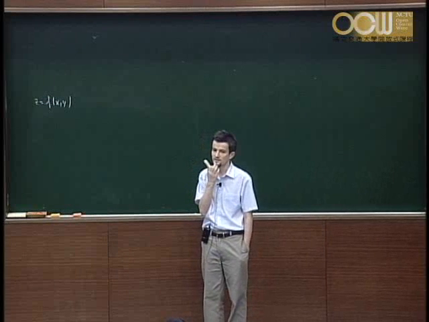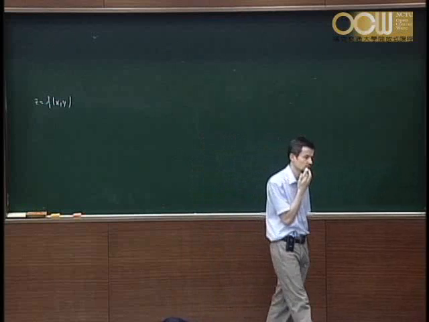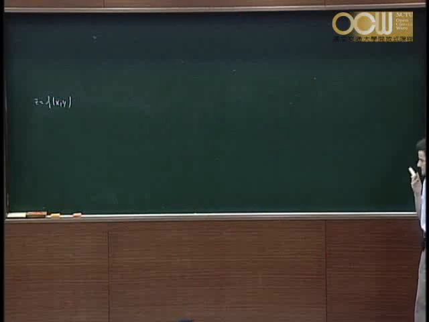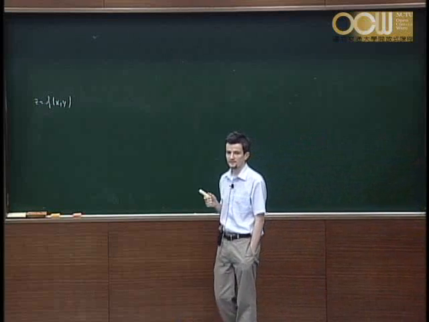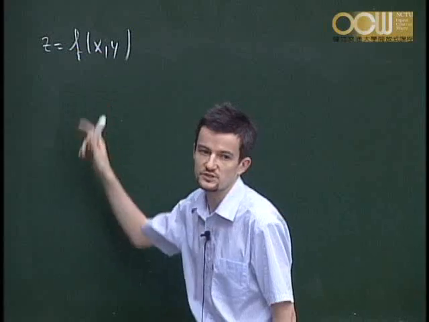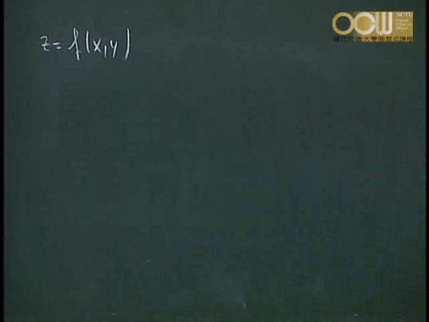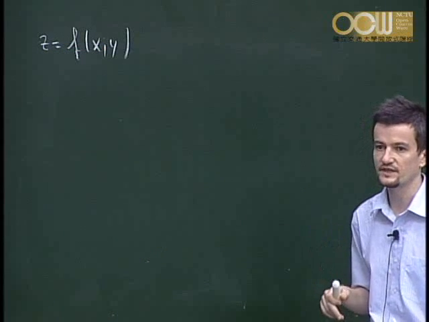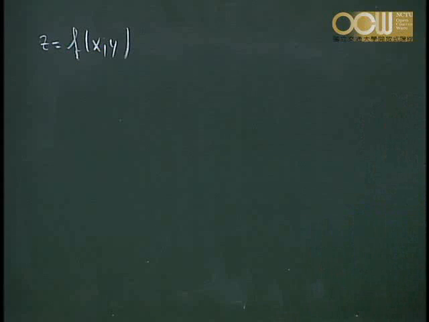Now, because of this result, which is similar to what we called Fermat's theorem last semester, we can define what we called critical points last semester. Critical points are points where either at least one of the partial derivatives does not exist, or, if both partial derivatives exist, if you plug in the point, you get that both are equal to 0. As last semester, the critical points are the candidates for local extrema. So the set of local extrema is contained in the set of critical points. But a critical point is not necessarily a local extremum, as we have seen looking at some examples.